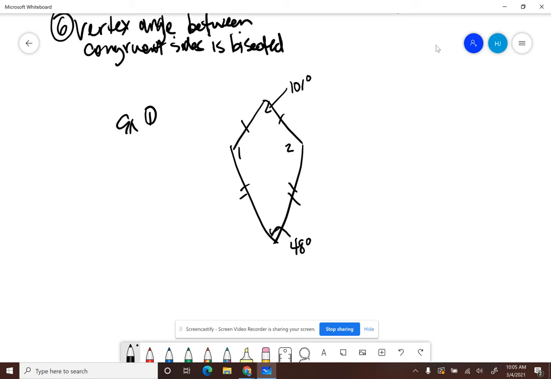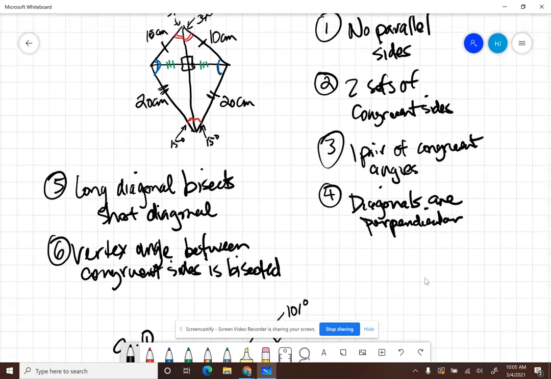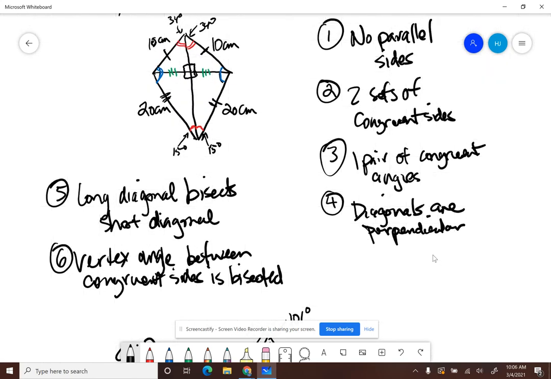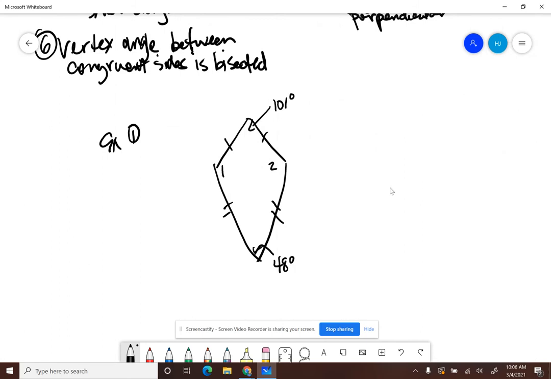Well, let's go back to our rules for just a second. What do we know about these 2 angles here that are between my congruent sides? All right, so if I go back to my set of rules, we determined that there are 1 pair of congruent angles, and notice they're right here in blue, okay? So we know that those 2 angles have to be congruent. Well, that helps us here because that means whatever angle this is, this angle has to be the same. So 1 and 2 are going to be the same answer. So I don't really know what 1 and 2 are right now, but I could call them X, for example. And if this one is X, then this one also has to be X.